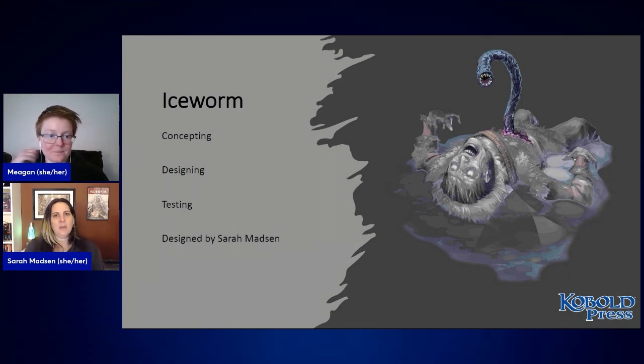Yeah, so for the ice worm, I was trying to come up with monsters for the Tome of Beasts 3. And I think the Arctic was probably one of the areas that we needed to flesh out a little more. So I kind of thought about what sort of thing you would find in the Arctic that isn't like a polar bear.